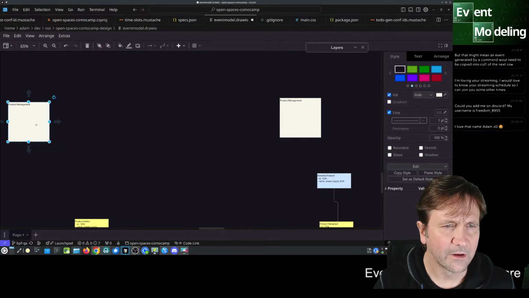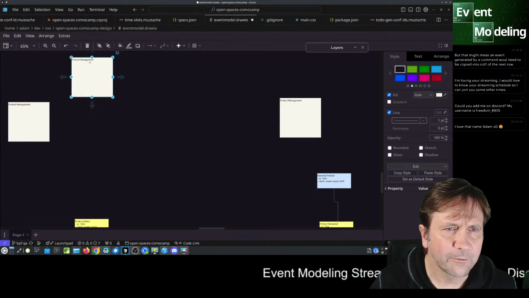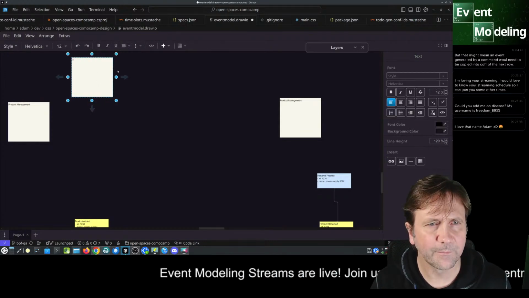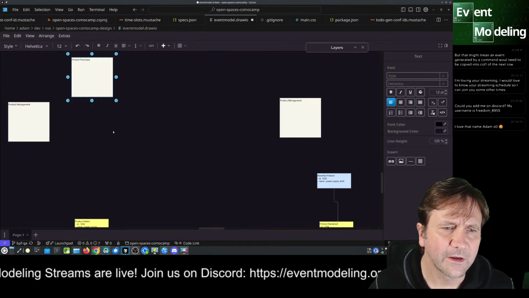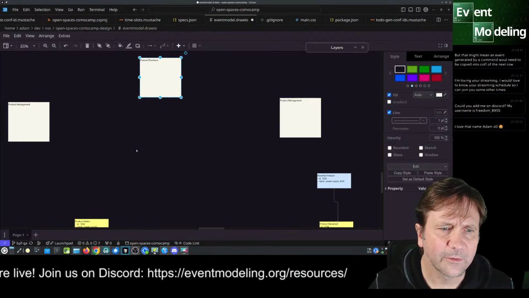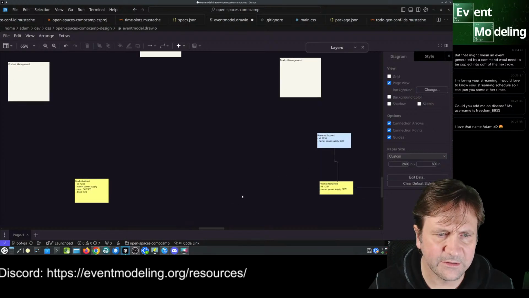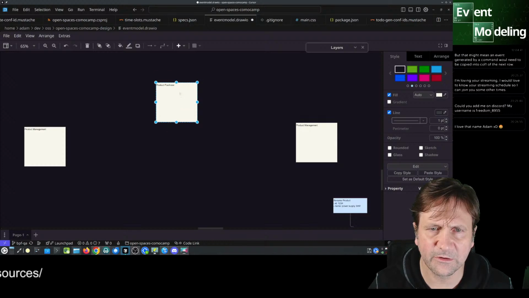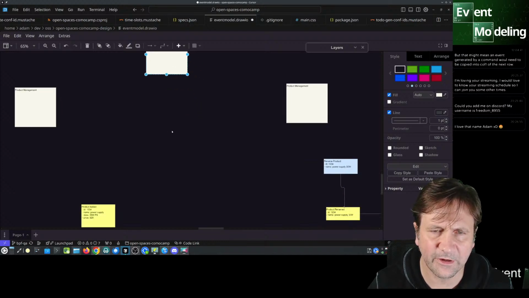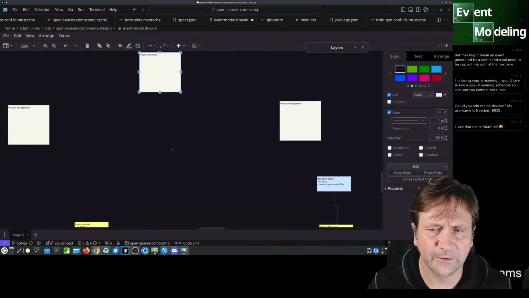So here we go, product purchase, and at some point we had this product added, and here the product purchase for the customer, a different swim lane up here for the customers and what they're doing.